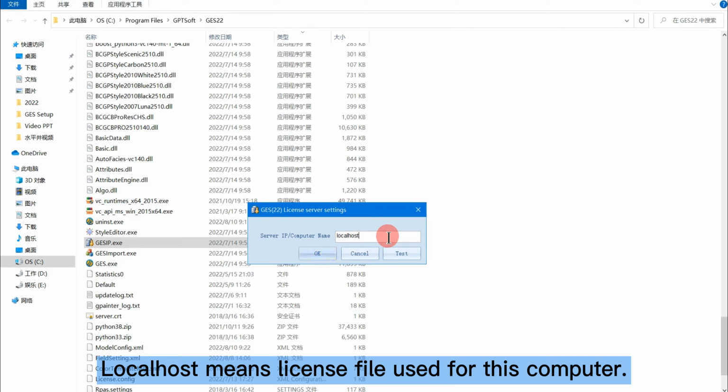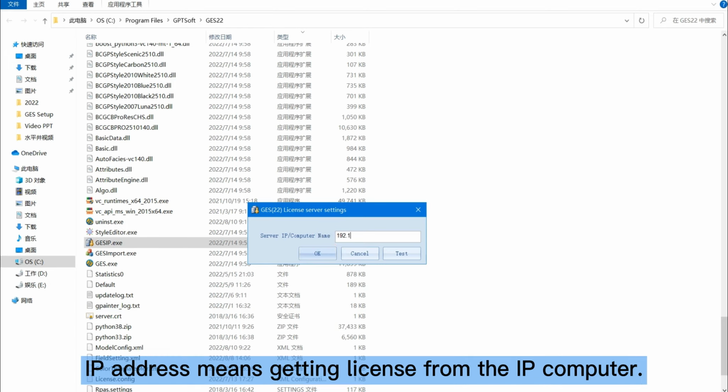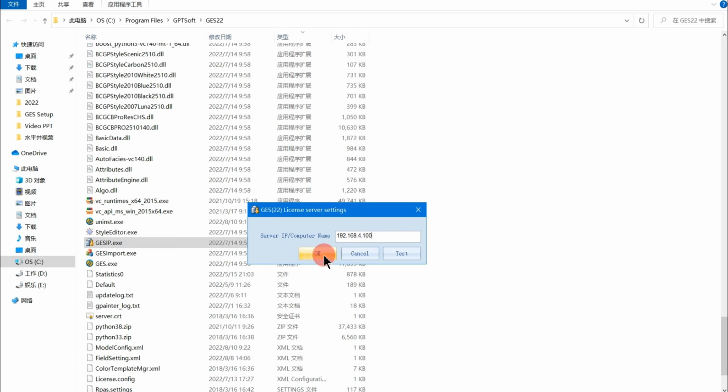Localhost means the license server is installed on this computer, and the license file is only used for this computer. And if GPT license server is set on a server computer, you can enter the server computer IP to connect to GPT license server. You can click Test to see whether the connection is successful.